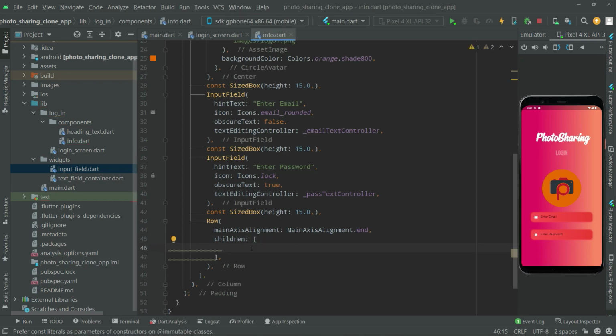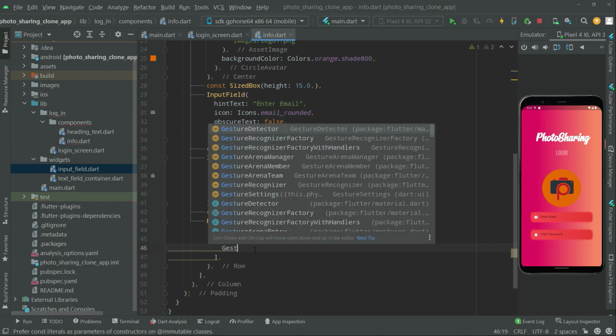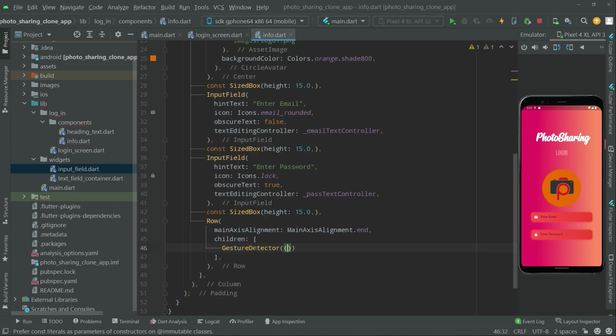When we click on the forget password, it will send us to the forget password page. So in here we will have a gesture detector, and there will be an on tap event.